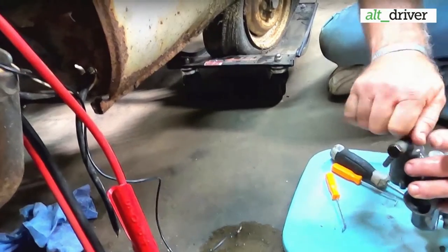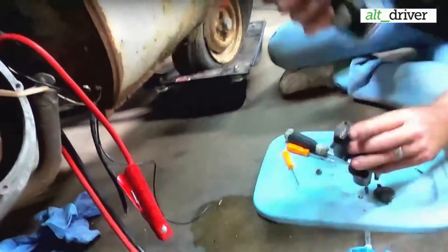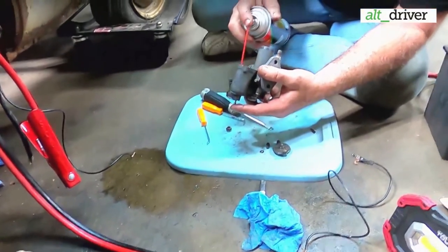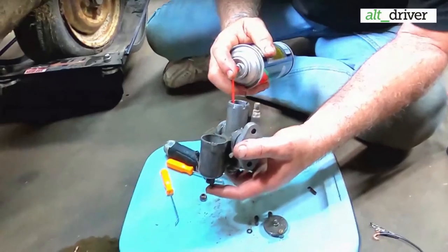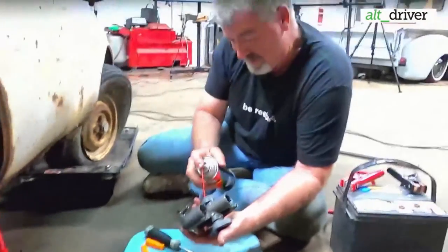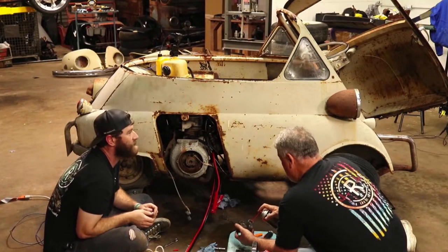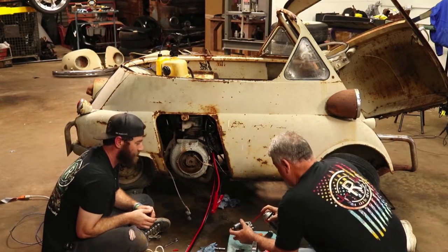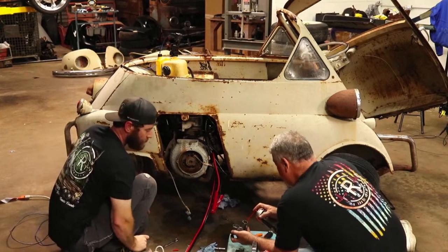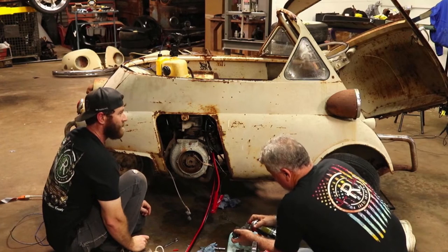A little trash in the gas. We're going to spray it out real good with this carb cleaner. Let me go ahead and do that while I've got it. I was about to say, go wide, Christian, because he might accidentally get it in his face. Yeah, sure enough, did. Hard to tell where everything goes, ain't it? Oh, that's going to get me right in the eye every time.